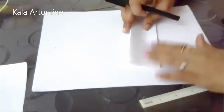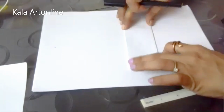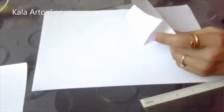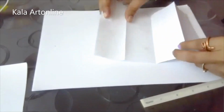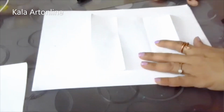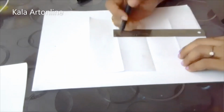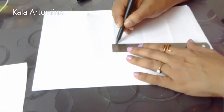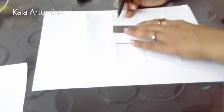Now, this is the final puppet we are doing. We are going to make a shark. Now, same way, the way I have taught you all how to fold the paper, then open it. Now, here for the shark, there is a difference. We will not draw the line in the corner of the page. A little bit inside, you will draw the line.